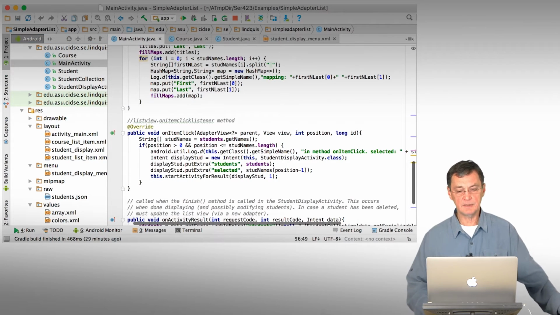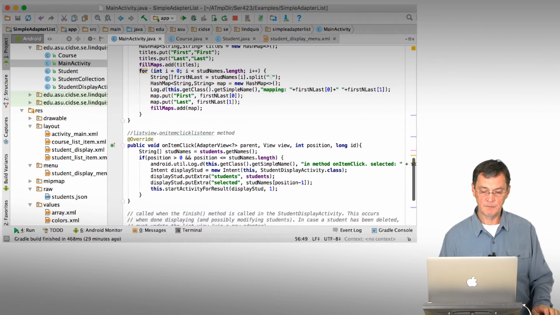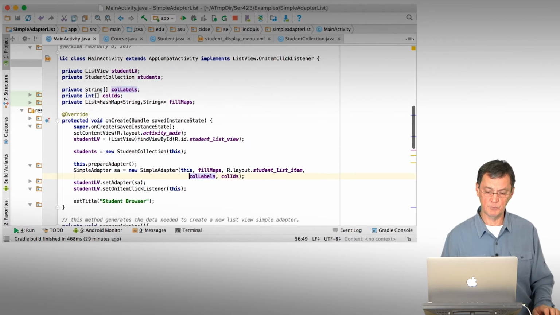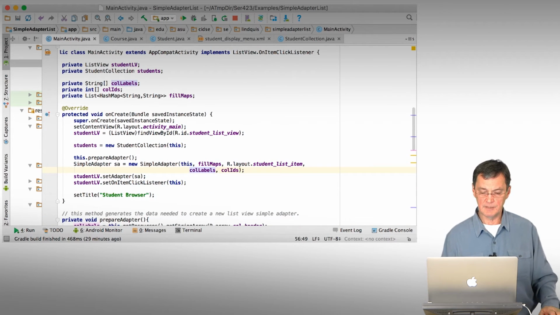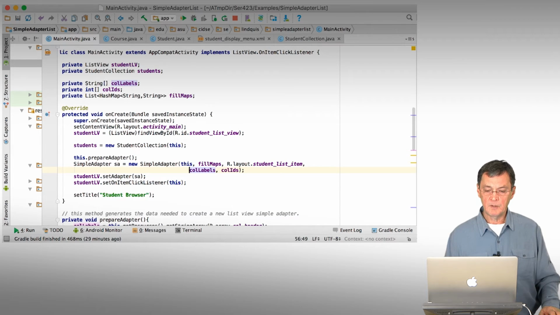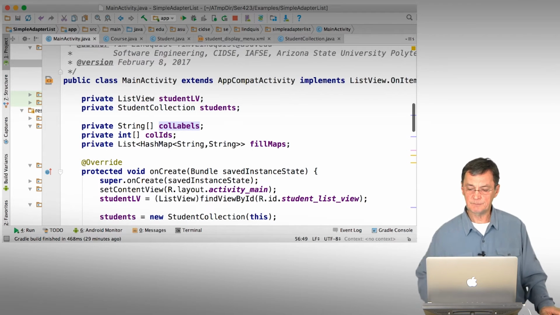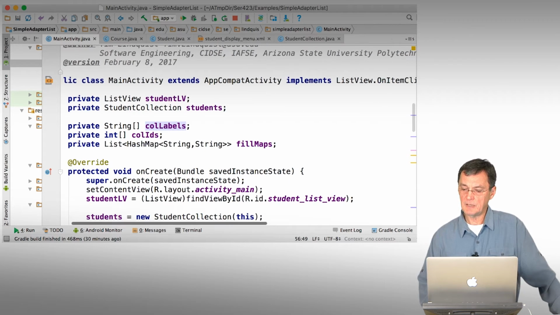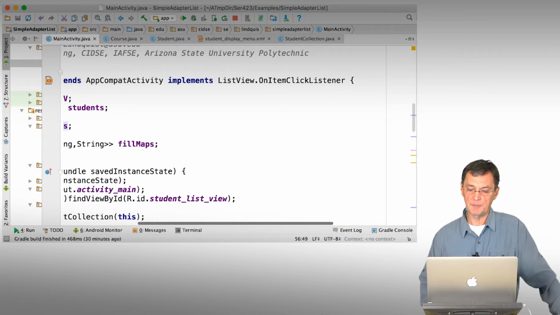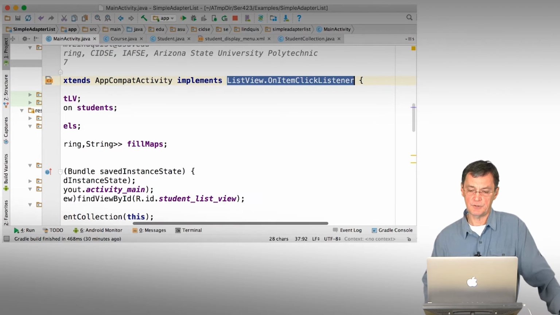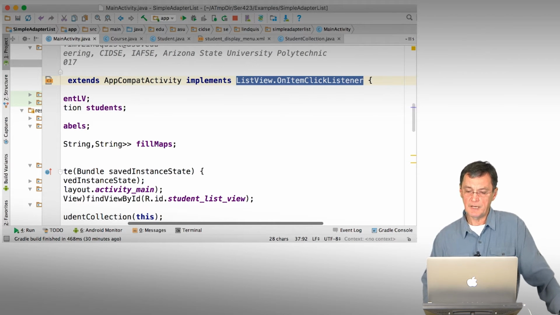Let's go ahead and take a look at the code that actually populates each of those values, and it's actually a little complex, but we'll kind of hit the highlights of it. So here's my main activity, and notice that in this case I'm actually implementing a Java interface, and this interface is the on item clicked listener defined for a list view.